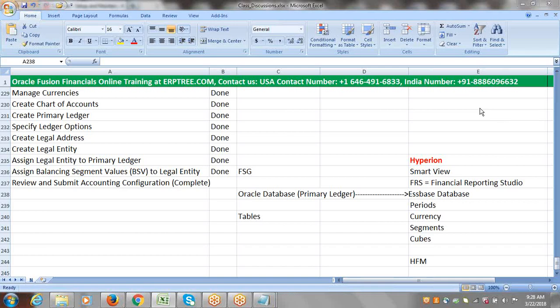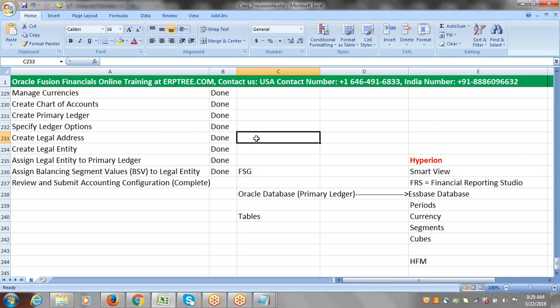In case we assign balancing segment values, which is company, to legal entity, and the company gets merged, how does that happen? How do we handle that in future then? See, if you have that scenario, where companies are merged, you will be having different companies. In that case, you can just make a plan, like you have 2-3 balancing segment values. Those may be different.